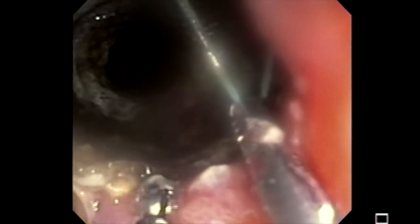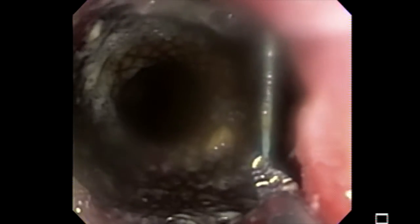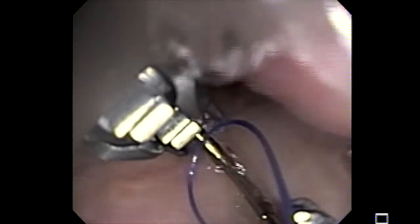I'm trying right now to pull the stent up with Raptor, and it's not working, so I'm going to add a biopsy forceps to the other side. We're using a dual-channel endoscope, and by having a Raptor with biopsy forceps at the same time, it is easier to maneuver the stent up without injuring the tissue or causing any problem. Once we advance the stent up to the desired length, we are going to start the suturing with the overstitch device.